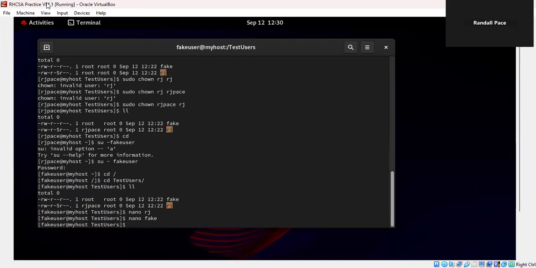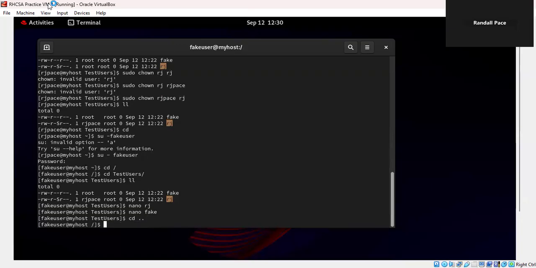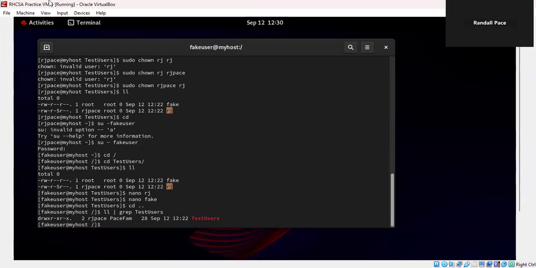So you're not going to be able to do anything unless you get those permissions changed. All right. We're going to LL. We're going to grep test users, and look at that. Right. So you don't have the permissions to be able to write it there. Okay. So that person won't be able to do anything with it.